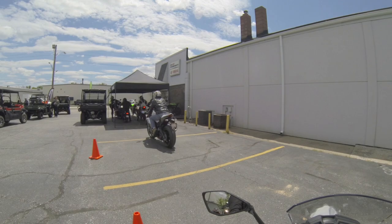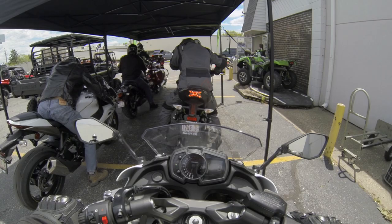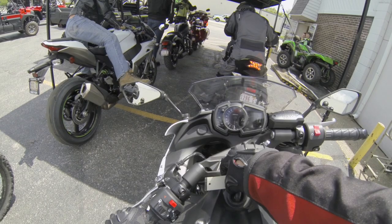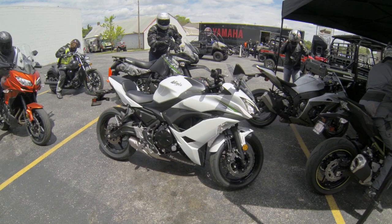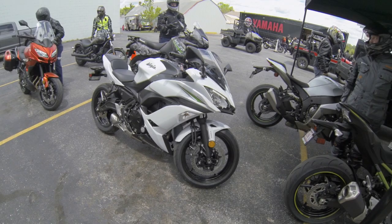Someone who is probably going to pick this up very quickly — this bike would be great for them. Let's go ahead and kill it and take a look at it real quick. 2017 Ninja 650 — very fun ride. I really enjoyed that. Now we're going to go for the next one.